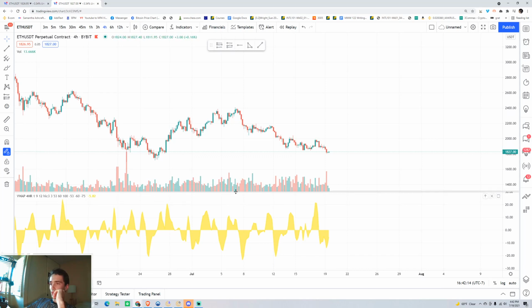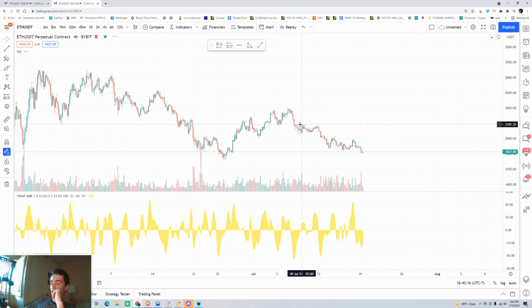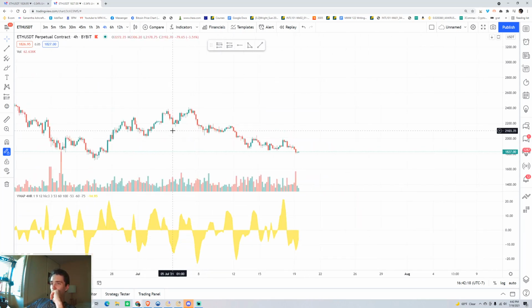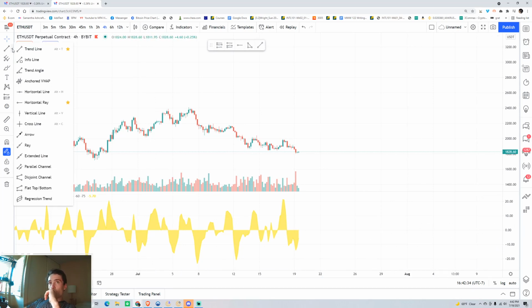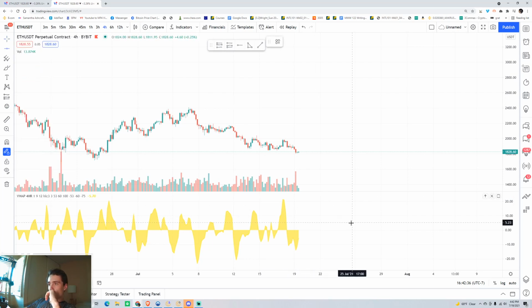So it is the VWAP, and I believe it's an indicator that is not utilized as much as it should be, because it does give helpful directions in where the market could go. So I have it down here, I have it on the 4-hour, and I have it for Ethereum. As you can see, it oscillates up and down around the zero line. I'm going to map out the zero line just so it's a little bit easier to see. I'm going to put it as close to zero as possible, and there we go.